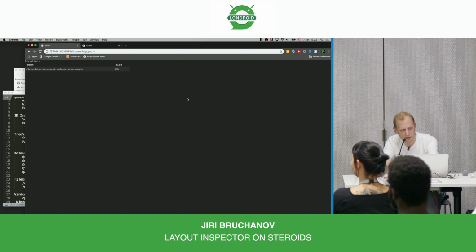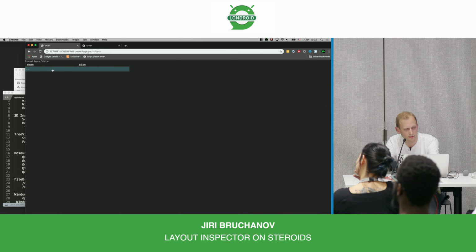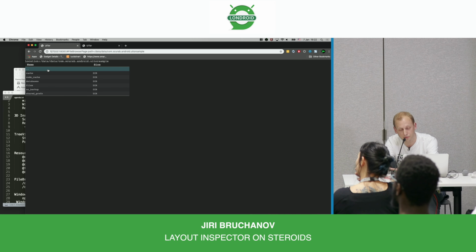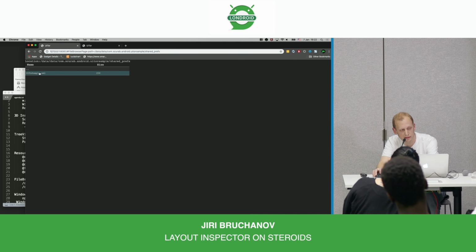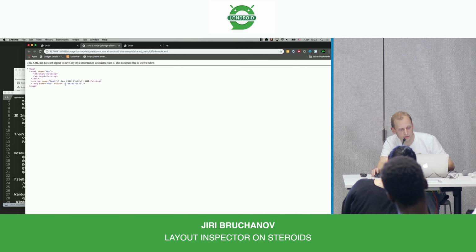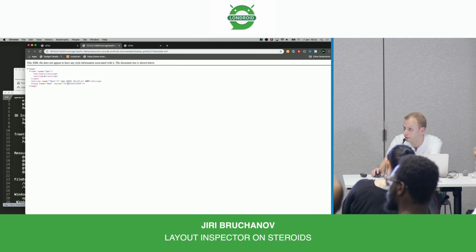The file browser, as I said, you can easily go through. I don't have SD card permission enabled, so there's not much to see. But in the sandbox, for example, if you are interested in how the shared preferences look, you can go there, open it, and then, as you can see, it's just a simple XML file. So if you want to see that, you can.